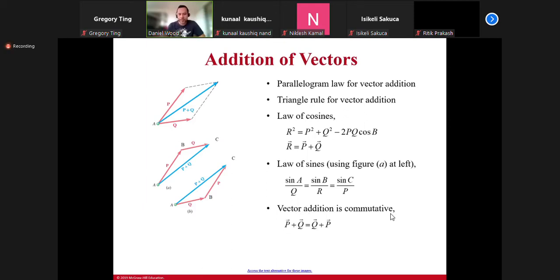Remember, vector addition is commutative. Just to be clear, this is also our notation for vectors, yeah? It's got a little hat over the top, so it's P plus our little arrow, yeah? And then we've got magnitudes, so AB hat denotes the length of that side AB, okay?